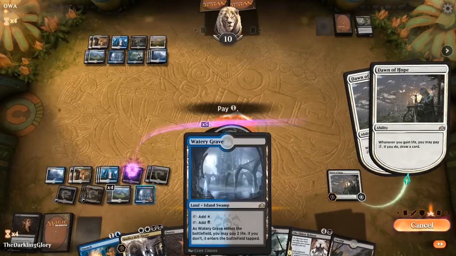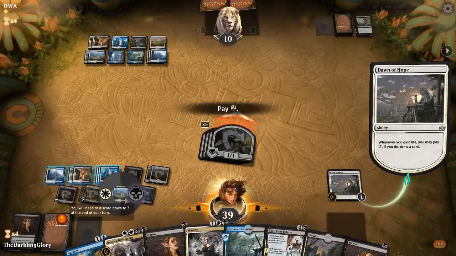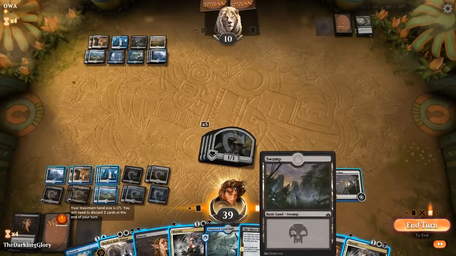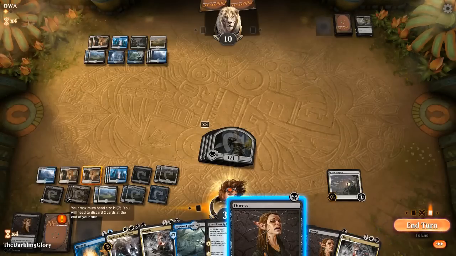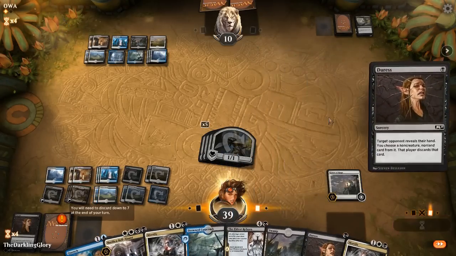And I'll draw one more. Actually one more now. Okay, I already played my land. Did I math this out incorrectly? I did. If I Duress, then I don't get to make as many soldiers. That's fine, it doesn't change the clock anyway.